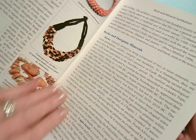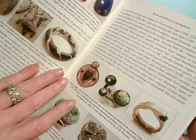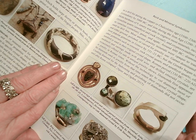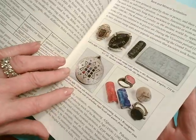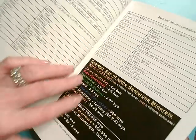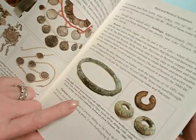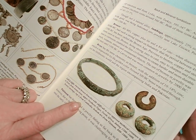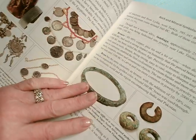Okay, now the rock and mineral, and ooh, there's Carl. So there goes into stone bracelets. Stone bracelets were some of the first type of bangles and bracelets. Raw stones were the first things that people did. They drilled holes in them and they wore them around their necks as pieces of jewelry and talismans and such. There's a lot of charts and graphs. And then she's got pictures of these ancient pieces, dating back from 1,500, so, you know, thousands of years ago, some of these pieces.